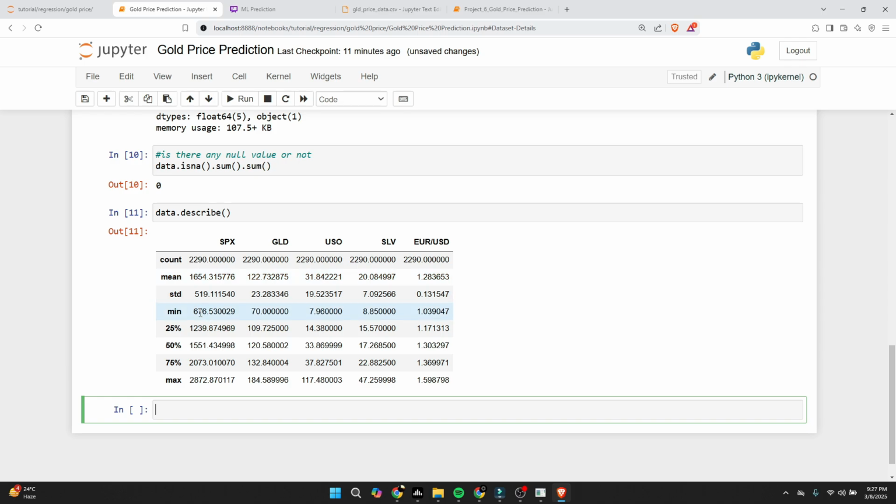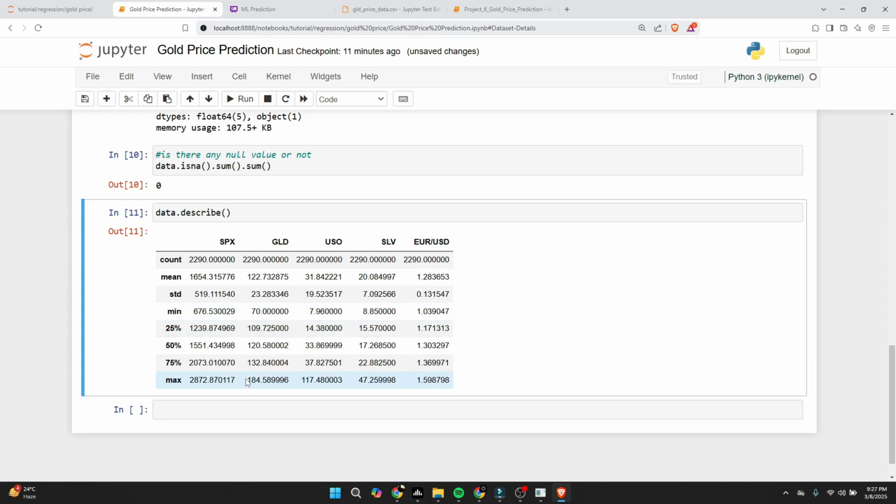As you can see, for EUR/USD the maximum value is 1.598 and the minimum value is 1.030, not 1.30. For gold, the minimum is 70 and it ends at 184. So there is a major gap of 0.50 or a little bit more.